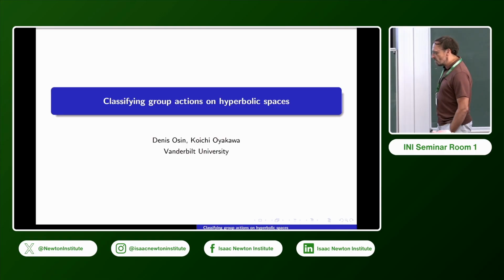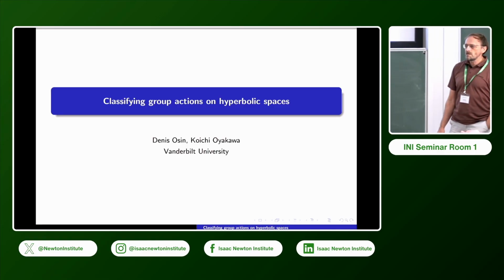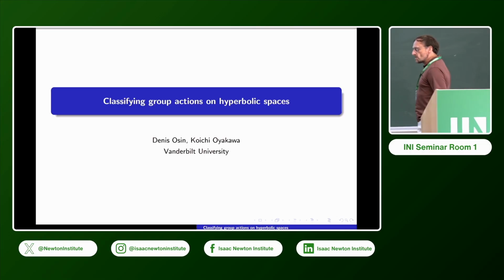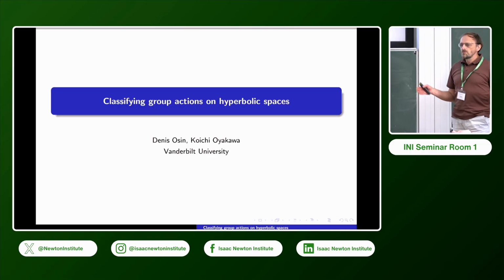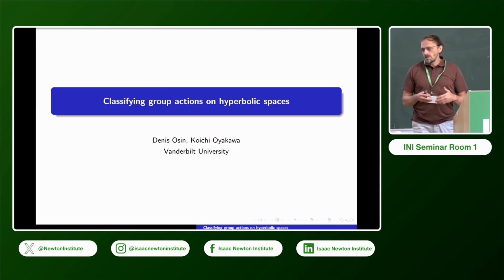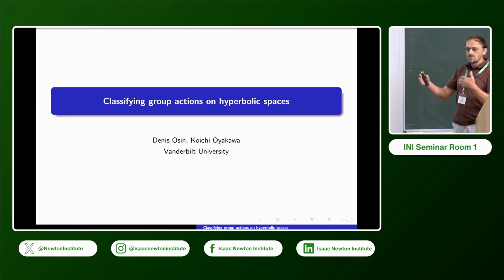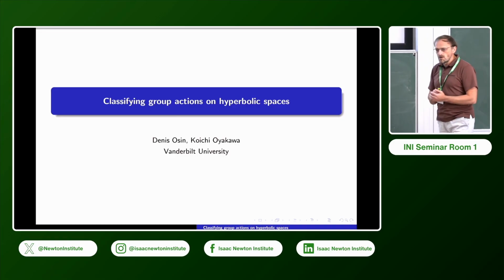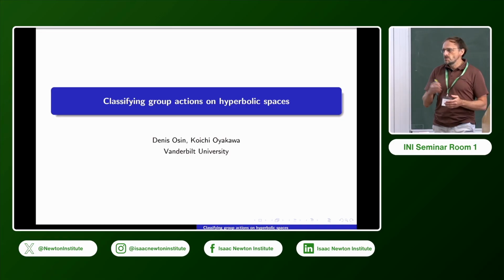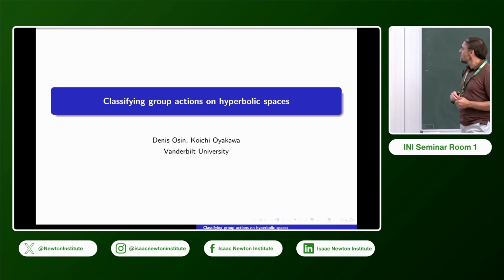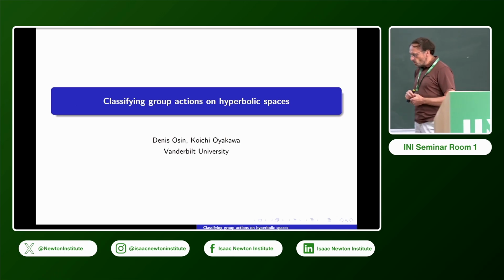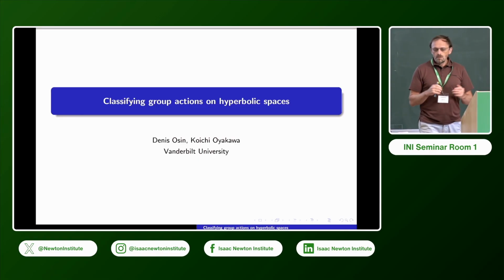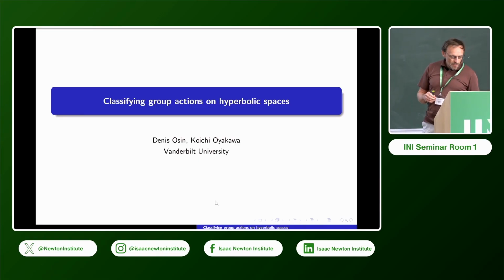The idea is that for many groups admitting non-trivial, in a certain sense, actions on hyperbolic spaces, it's not enough to look at just one action to recover all the features of the group. And so the natural question is how we can describe all these actions. And there are two different approaches. One was taken in our joint paper with Sahana Balasubramanya, who is here, and Carolyn Abbott, who is not here, a few years ago, where we introduced the partially ordered set of group actions on hyperbolic spaces.